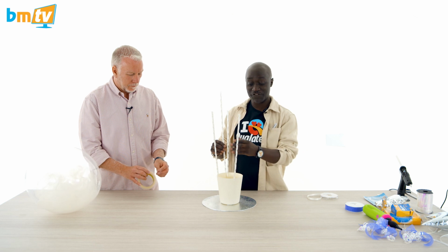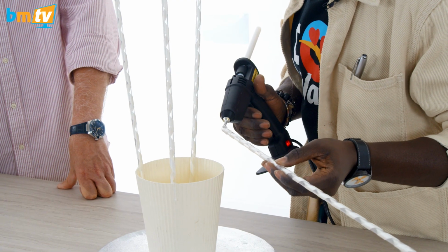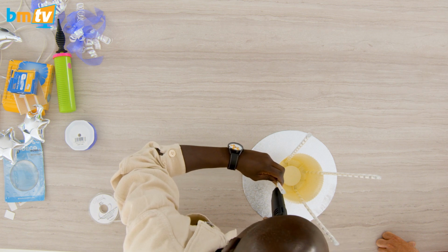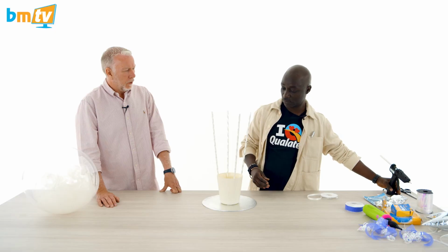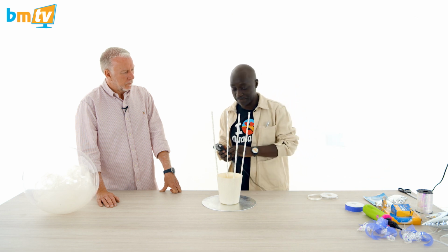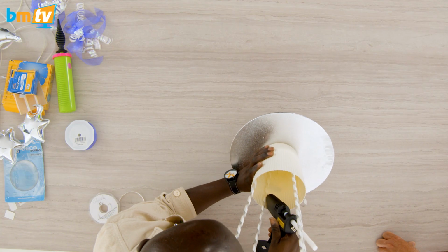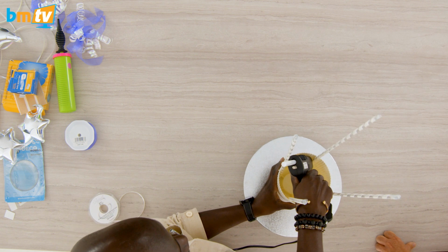So what I've done there is I've already put these three there and used hot glue to secure them. And so I'm just going to do the last one so that you can see. And then just a little bit more glue to make sure it's held in place. So I've got the four corners already. Do you use the glue guns a lot? I do. I've got a whole lot of glue sticks and glue gun there. If you are a bit unsure as to if it's going to hold, you can add a bit of glue like that so that it runs down the sides, but holds it better in place.